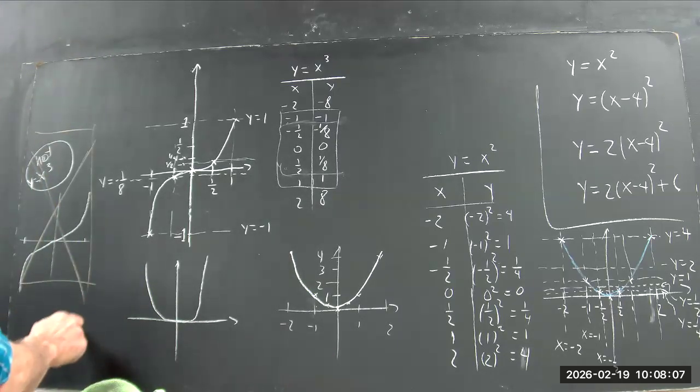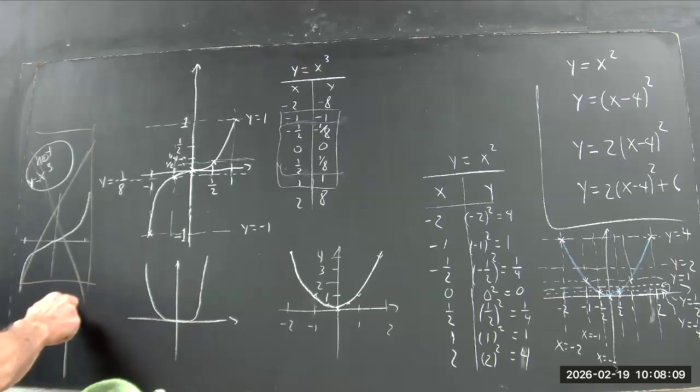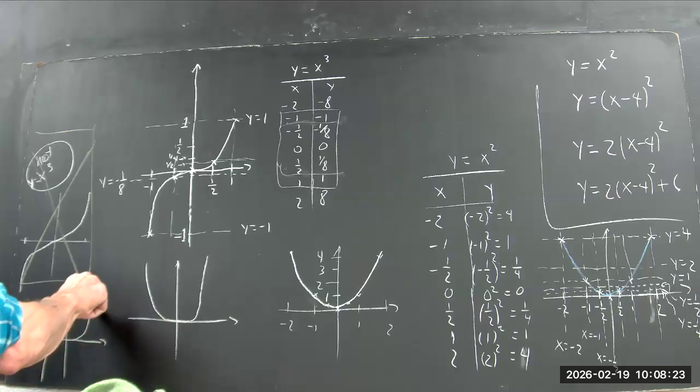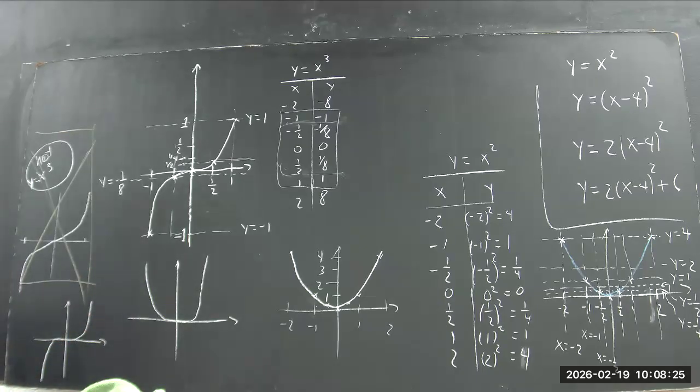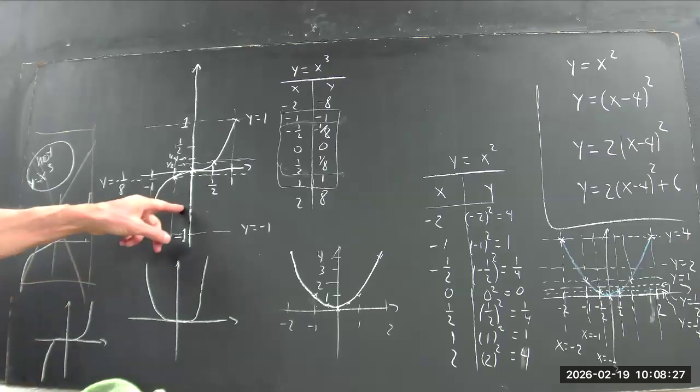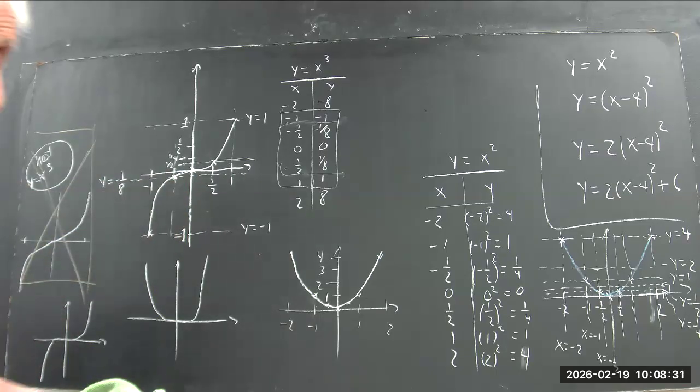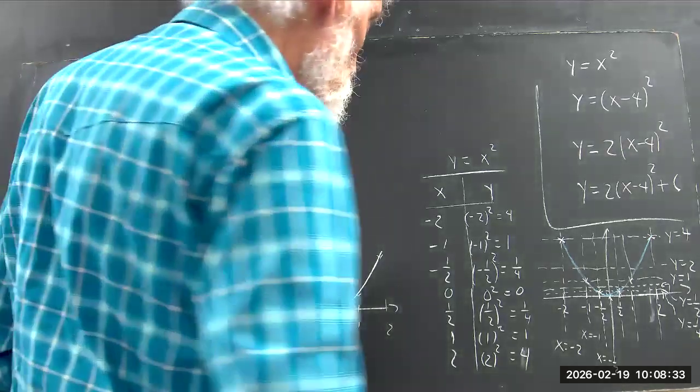The odd numbered power functions, odd powers like x to the 5th and x to the 7th and x to the 9th, have this basic shape. And the higher the power, the more quickly they flatten out. So you see that this one flattens out a lot quicker than this one as you approach 0. Those are important properties. Okay, well, those are your power functions.